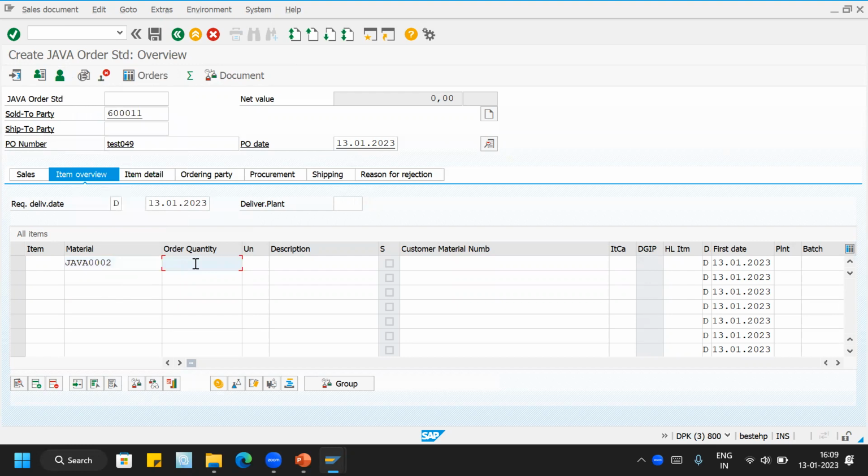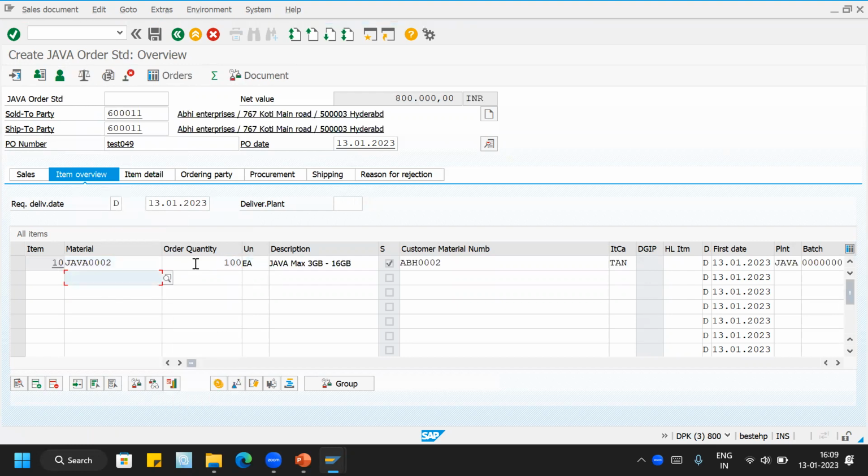See, I will take 100 units each. For this, I have not maintained any pricing free goods condition record. So in the second line item, the user can give the same material as 20 units free. You need to specify the TANN item category, and this must already be in the item category determination. Then only it will accept the manual item category.